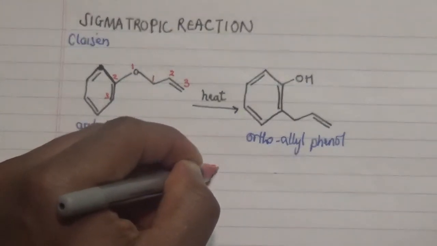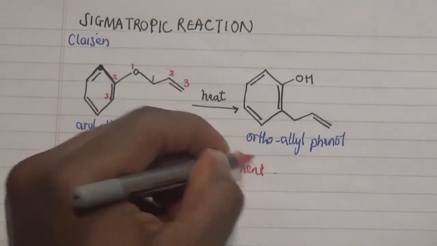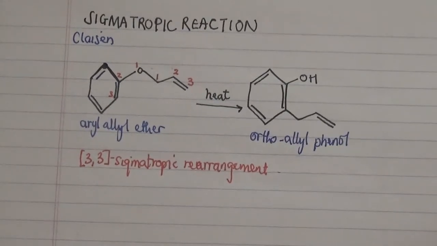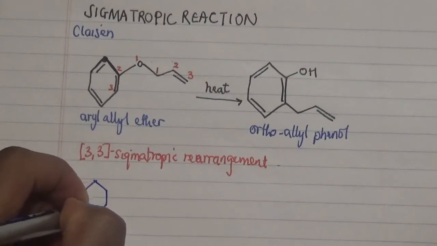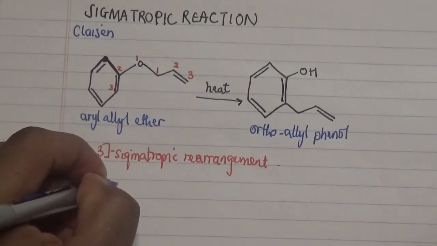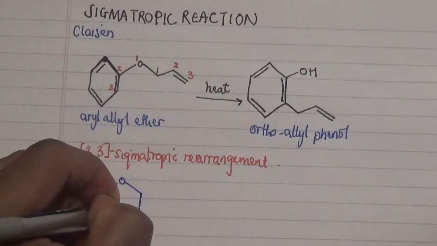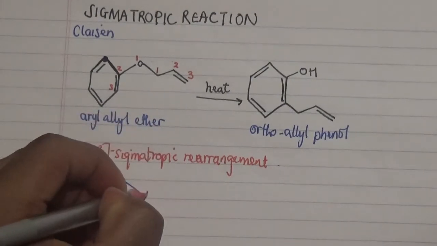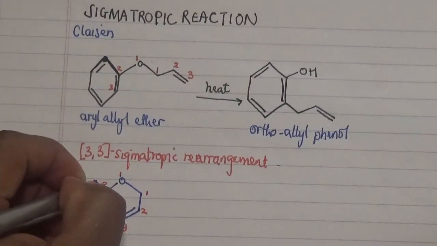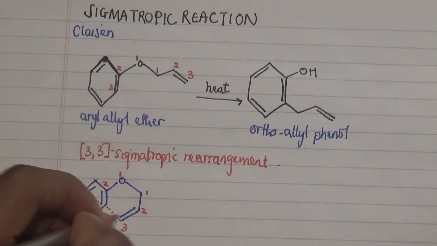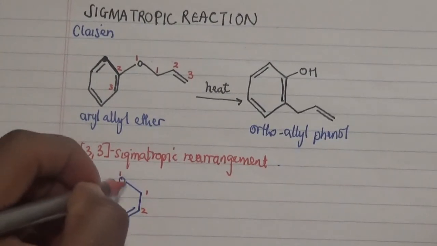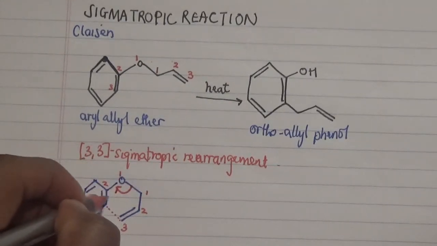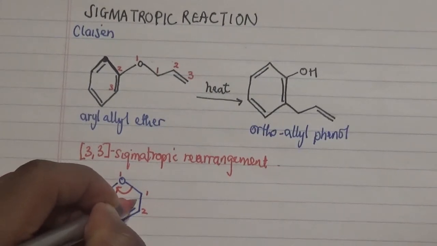rearrangement. And why is it sigma? The sigma is actually due to one of the arrows starting off with a sigma bond. So our mechanism starts off with this particular step here, where we have our benzene attached to this, and then we change the rotation in such a way that we can start our cycloaddition process, where we number it 1, 2, 3, 1, 2, 3, just to keep track. Now the bonding of our sigma starts off here, and here we have to break a sigma bond, which is actually a weak bond. This forms a double bond here, and then this forms a sigma bond here, and then this forms a pi bond here.